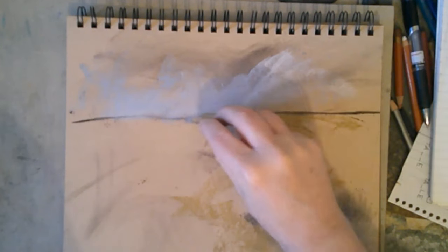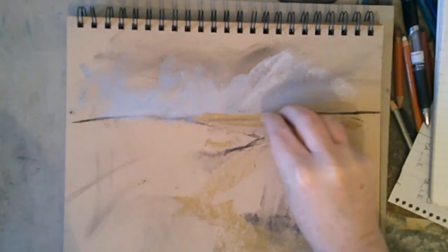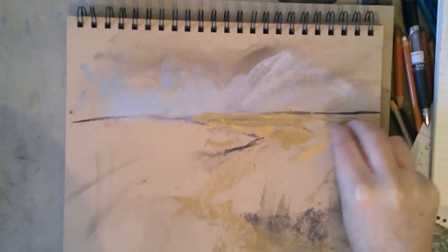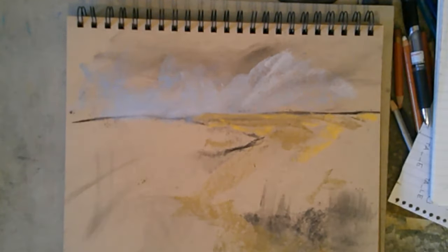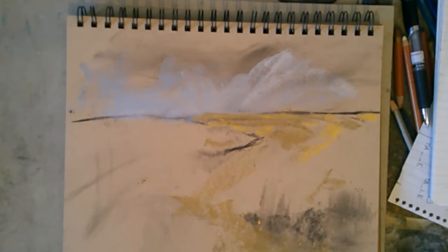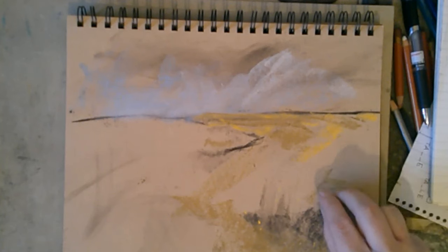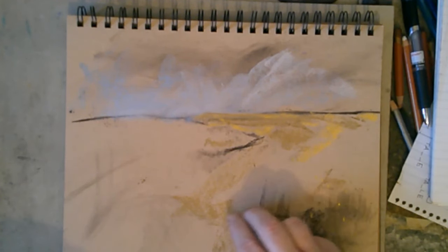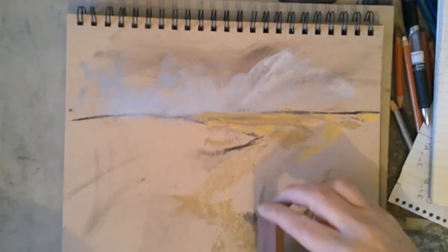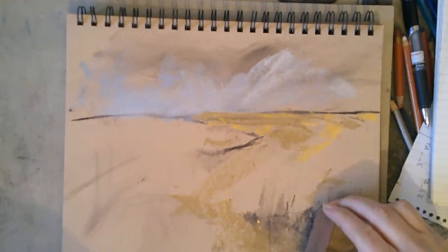I did do a bit of digital art. I've been playing around with that a little bit more, but it wasn't very successful. So overall, not that successful of a week for me. Today though, I did pretty much first thing, I did some drawing and painting and recorded some of it. I did about five or six drawings slash paintings and recorded a few of them.